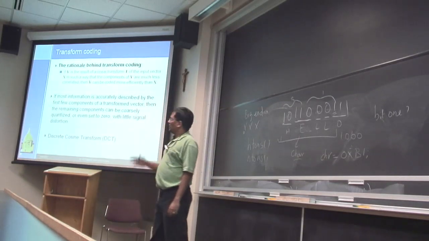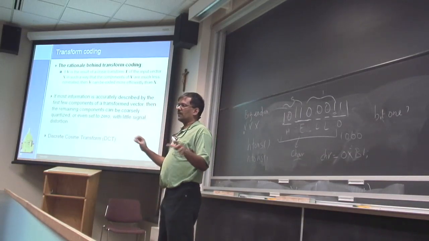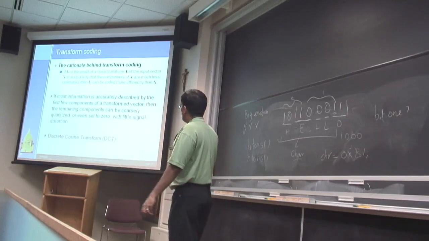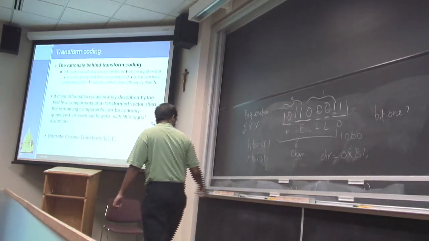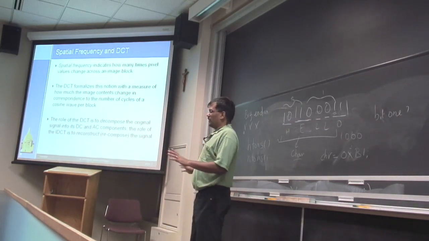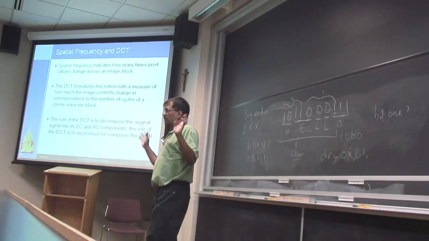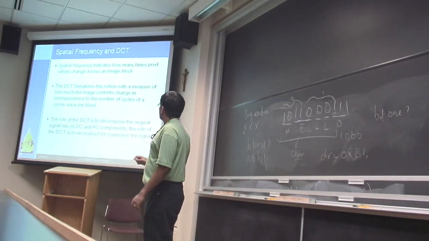And so then we can zero out most of the components, and we want to make sure that we zero out the right way. The one that is used in JPEG is the discrete cosine transform, which is the DCT, and we'll look a little bit in detail into that. Not the way that the book goes through, because it goes into way more detail, but I'm just going to give a high-level gist of what happens, right?